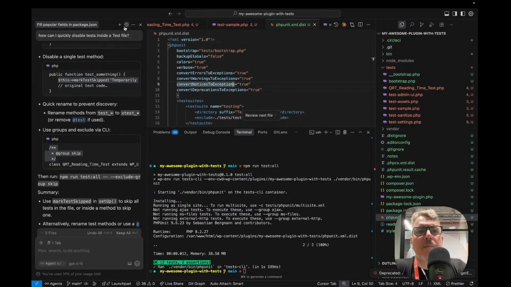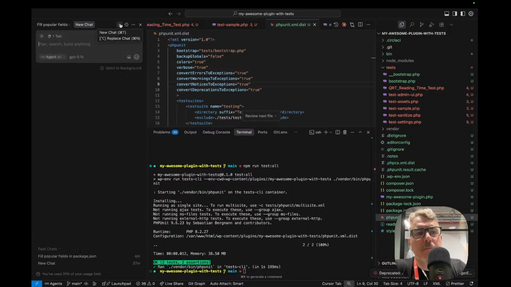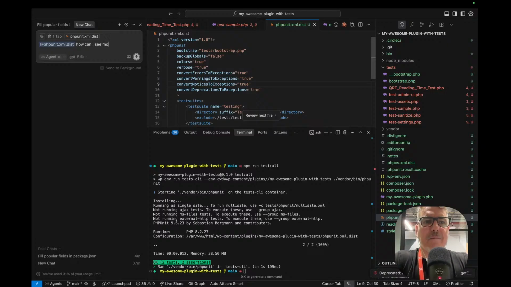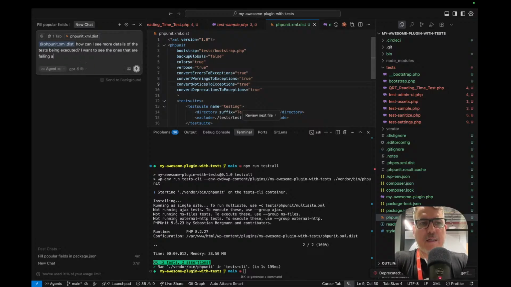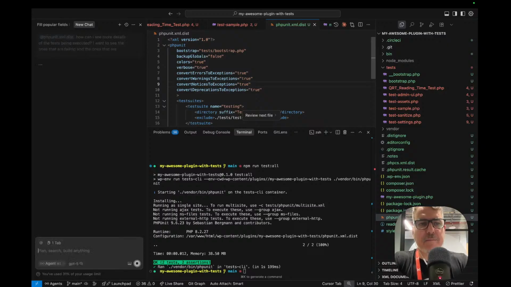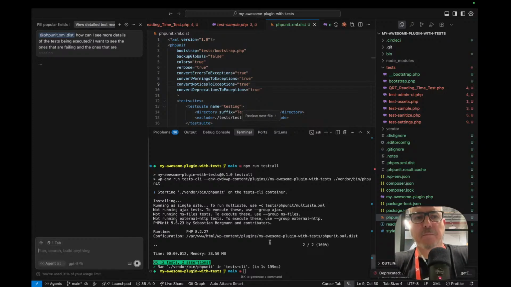Okay, let me ask: how can I see more details of the tests being executed? I want to see the ones that are failing and the ones that are passing. There must be a setting here.